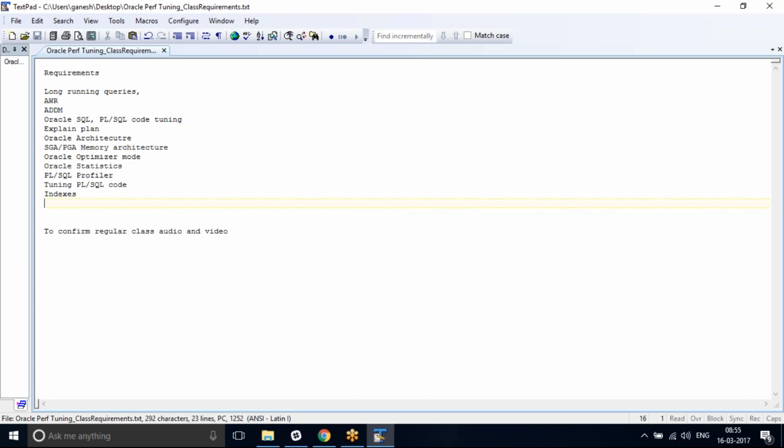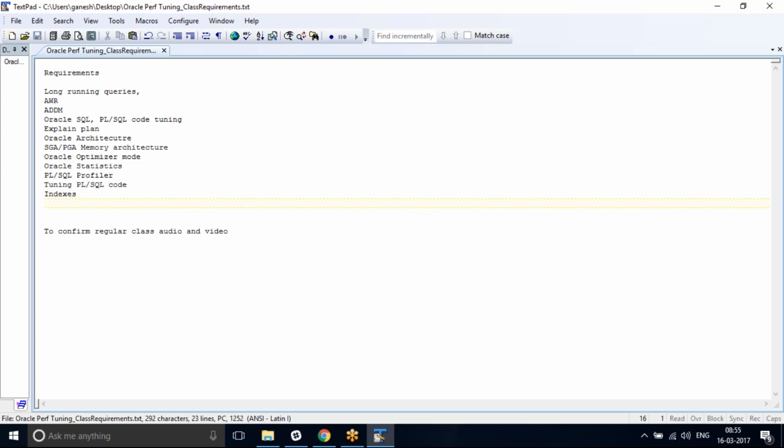And the third scenario is, more likely you have a batch window and you're suddenly seeing that the jobs that are supposed to get completed are not getting completed. And this is happening suddenly. Till yesterday it ran fine, and today you are suddenly seeing a drop in the performance. It's taking more time.